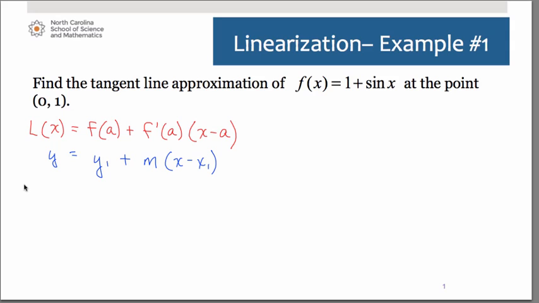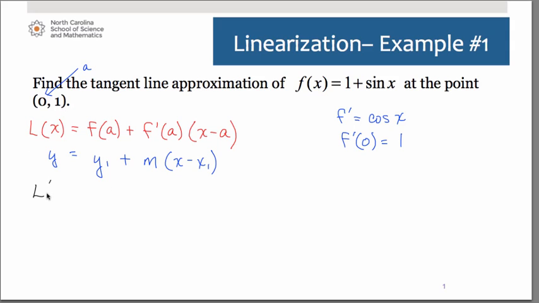In order to find then the linearization of this function, 1 plus sine of x, we need to calculate a few things. The first thing we need to do is find our derivative because we'll need that in the calculation of f prime of a. So our derivative is simply going to be cosine of x. The 0 here, that's the a value. So let's go ahead and find f prime of 0. That simply is going to be 1. Cosine of 0 is 1. We also need f of a. Well, that's simply 1. So that's easy. We have that. So we should be ready to substitute into our linearization formula.